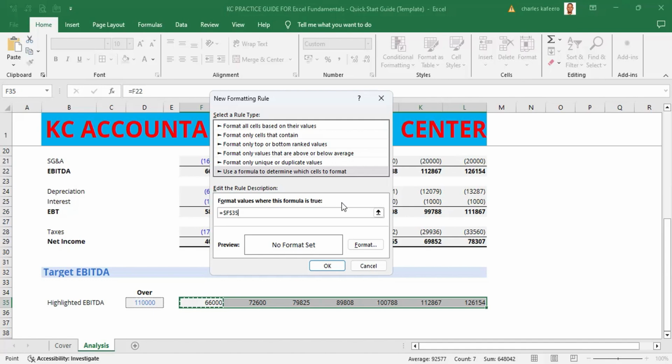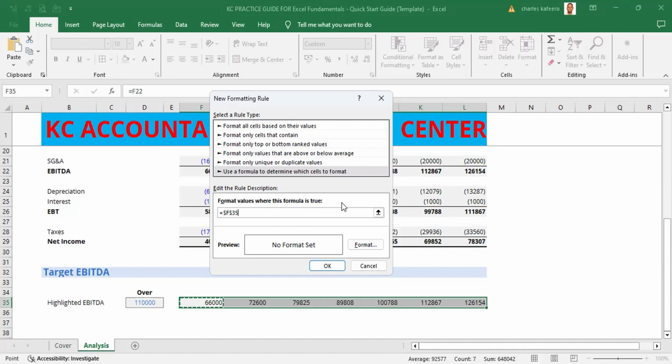These dollar signs mean that the cell is locked in place, so we need to remove them. One way is to tap the F4 key a couple of times.